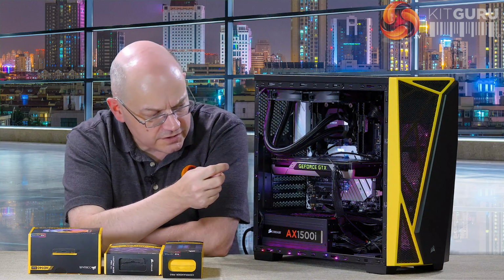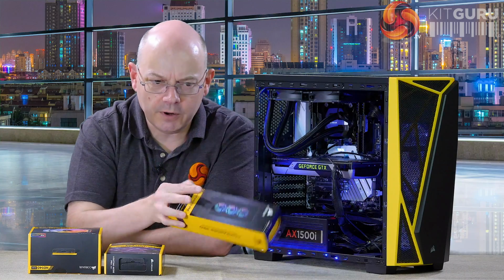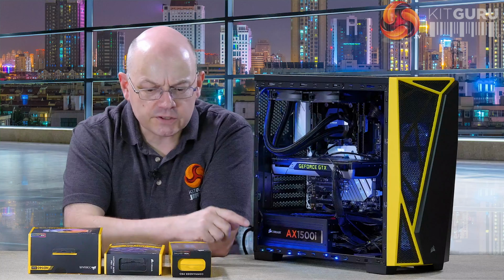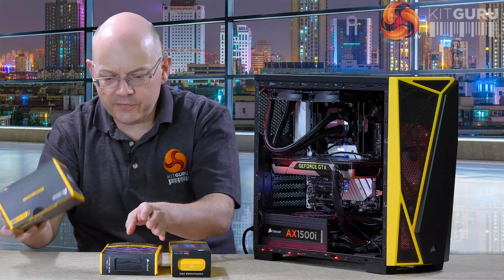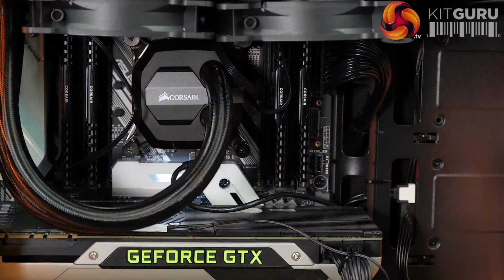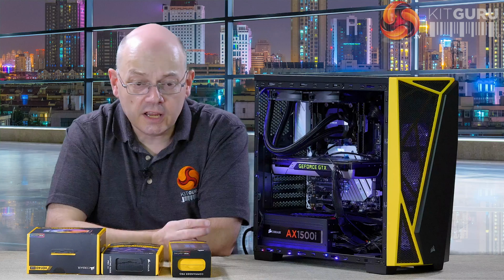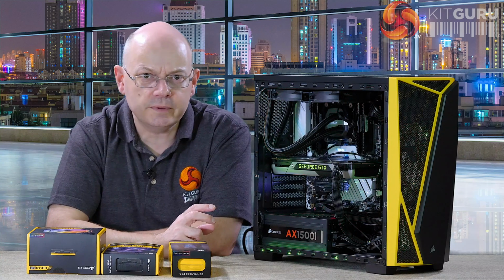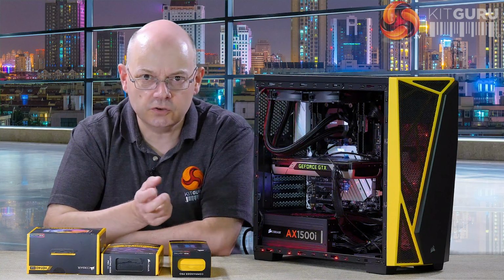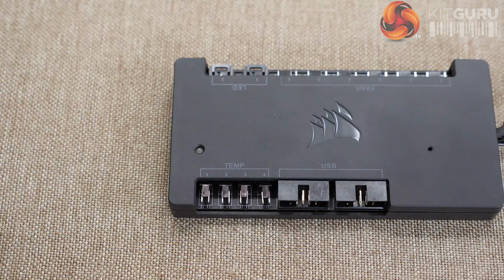Interesting to report is that this motherboard is precisely the sort of thing you want to use with a Corsair Commander Pro, because it only has one USB 2 header. So if I'd wanted to hook up the fans and the Lighting Node Pro, and also the Corsair H100i liquid cooler, there aren't enough headers. Now you can buy internal USB hubs. NZXT does one of those, and I've had to buy one in the past to hook together all their various bits and pieces. But the Commander Pro acts as an internal hub.